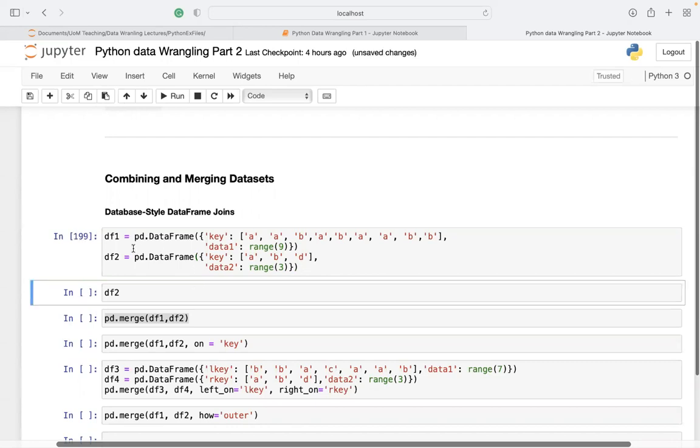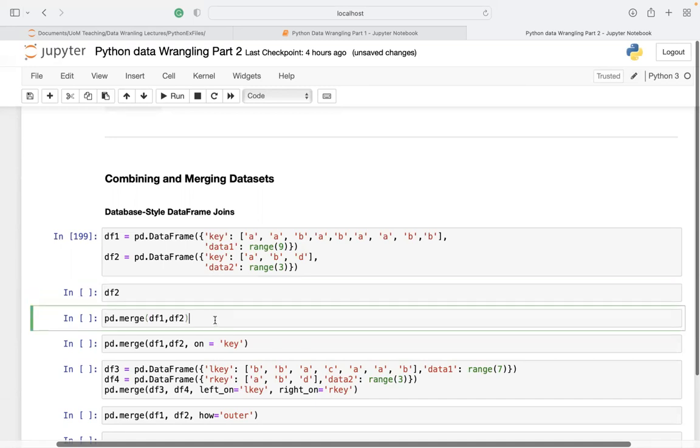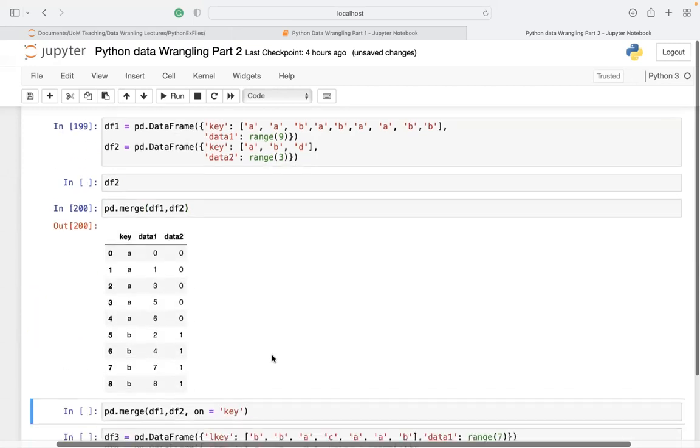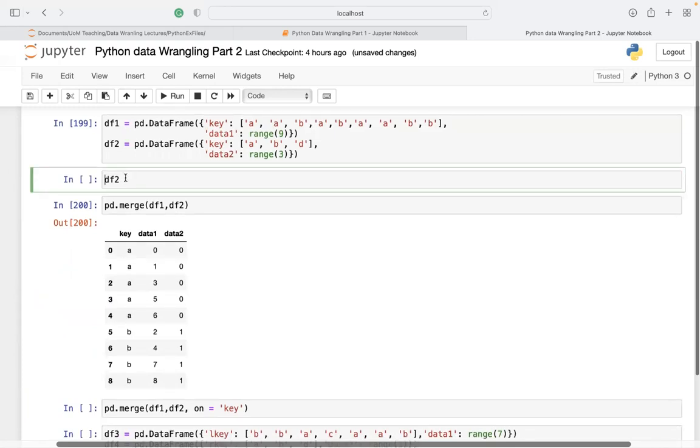When I create that, I don't see the data frame now, okay? That's why you have to understand how this works. I don't see the data frame, but I know that the first column is key and the second column is data1, and the second data frame also has two columns: the first one is key and the second one is data2, right? Now, if I go to merge without visualizing, this is how it looks. If I want to visualize it, I can run this and see how df2 looks.